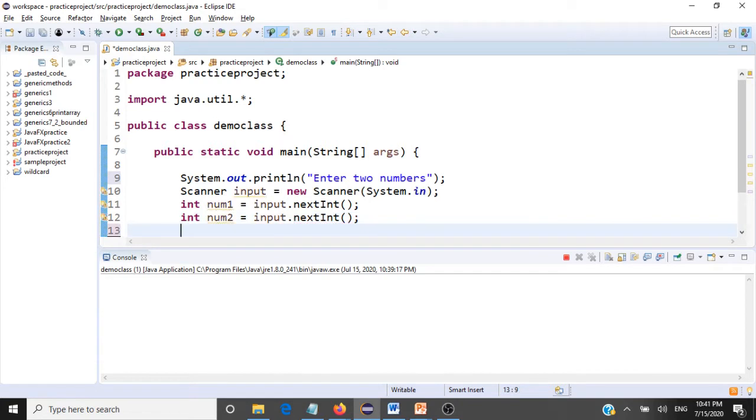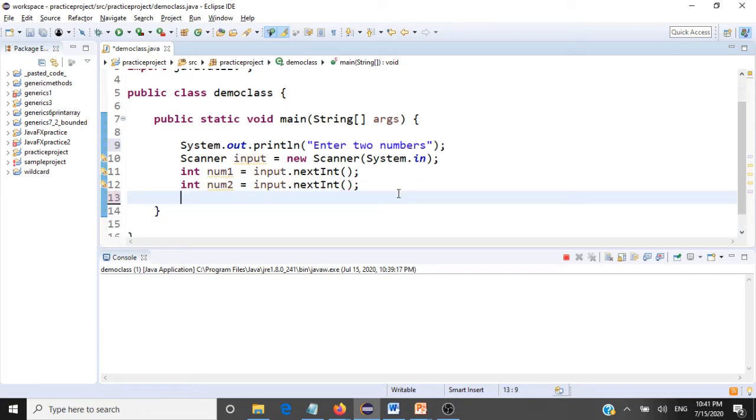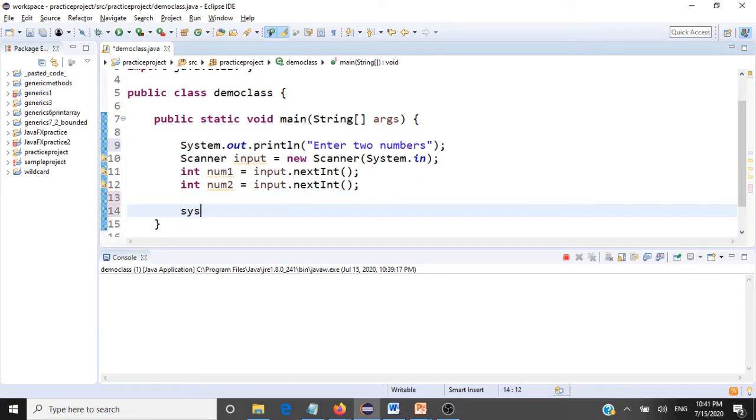Now we have to display the result as shown in the slides. So how can we display the result? Let's have a sysout statement, and we'll say the result of adding num1 with num2 is, so this is a string, and we need to concatenate that with the result, so we have to give a plus, and then we can open parenthesis, that is num1 plus num2.